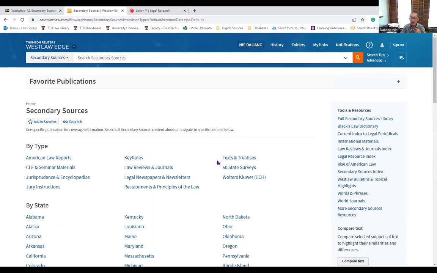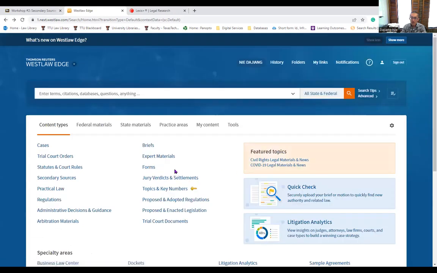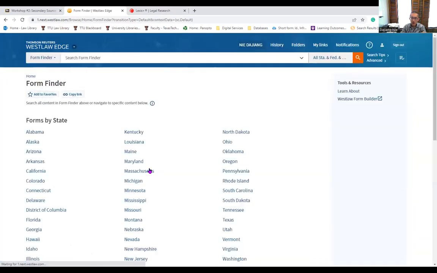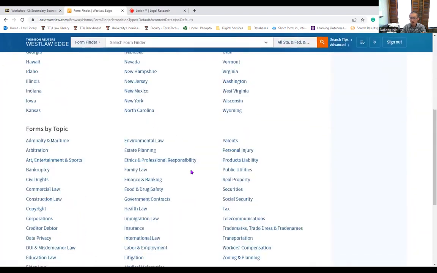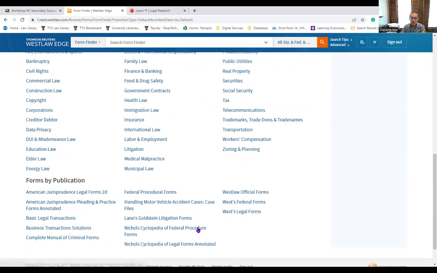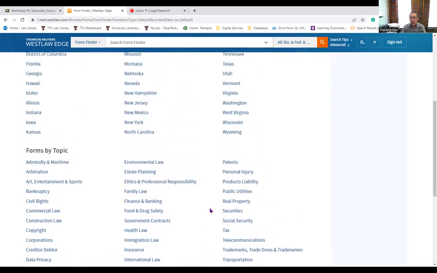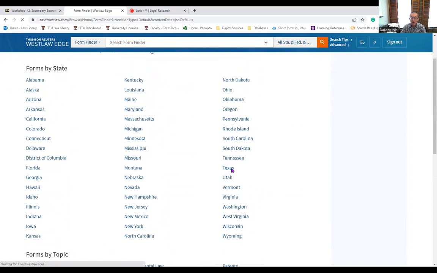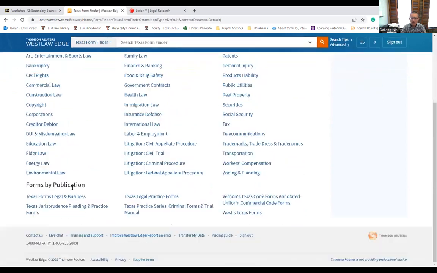Essentially they are secondary sources which help you find what the law is, right? And lead you to the law. But if you're looking for writing samples, aka legal forms, you can find them here, right? Go to forms. Let's say you are in Texas. You can browse them by the different documentations. Those are the federal level general legal forms, and you can browse them by topic. If you're looking for the Texas legal forms, go to Texas, and you can browse them by topic. But you can also find the Texas practice legal forms.